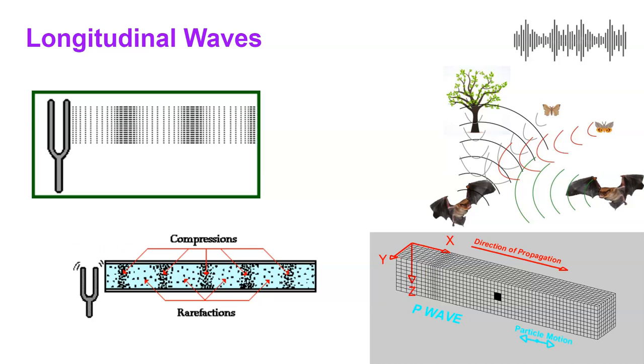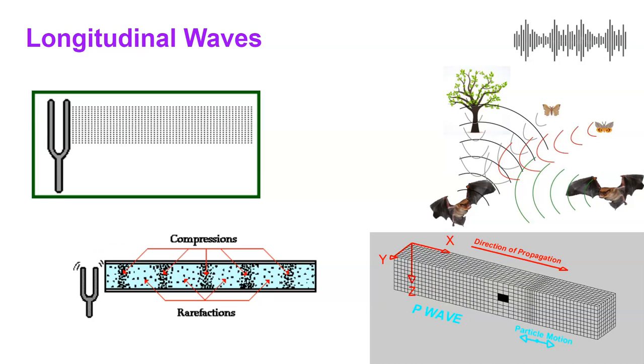Now longitudinal waves appear in many different areas. Music, for example, and bats use ultrasound waves to navigate, and also at the bottom you'll see there's a GIF of primary waves, earthquake waves. And one of the things you notice about longitudinal waves, hopefully, is that the direction of propagation of the wave is parallel to the particles' motion. So that's a really important thing to remember about longitudinal waves.